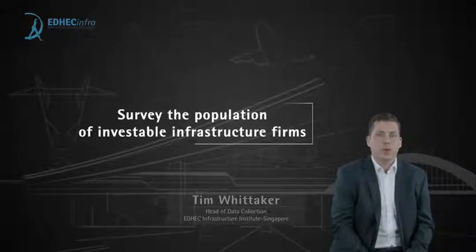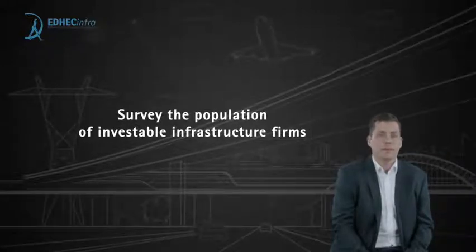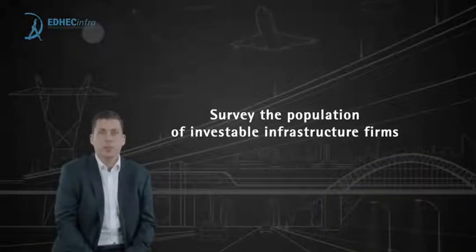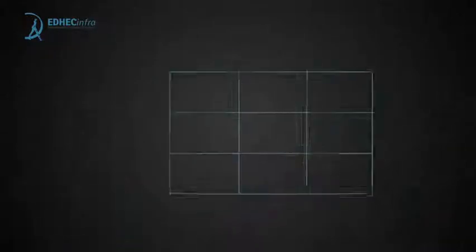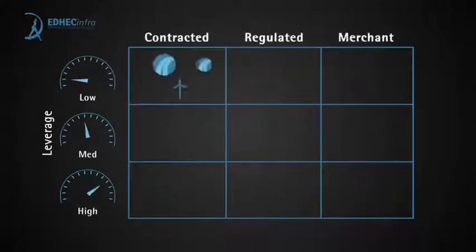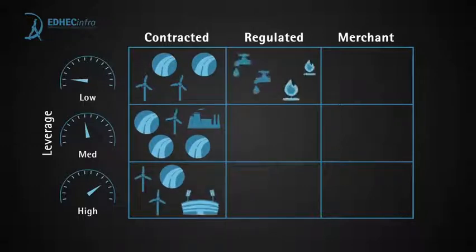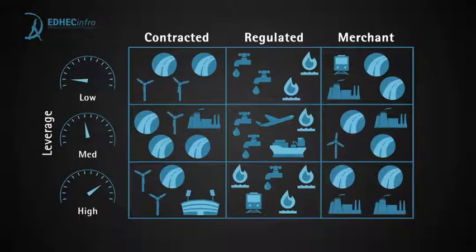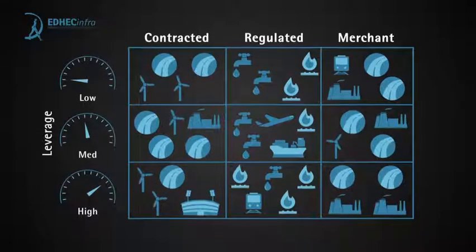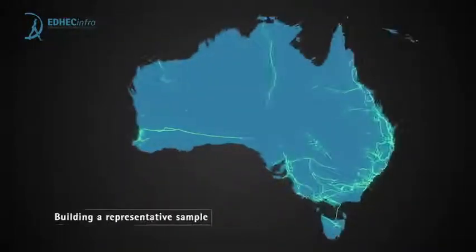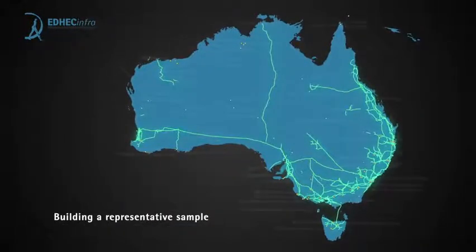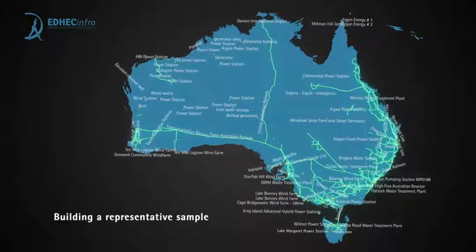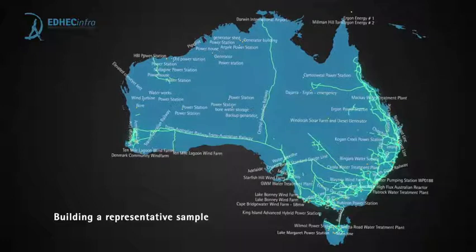So to build a global database of private infrastructure investments, we first need to establish a population of investable infrastructure firms in each of the countries we want to study. These can be project companies, utilities, or port and airport companies, for example. To build a representative sample of each market, each firm has to be given a minimum set of physical and business model attributes, such as firm size and sector, as well as revenue risk profile, financial structure, or regulatory framework. Now we can sample from this population and create a representative set by size, vintage, business model, etc., for which we also know that good quality data can be obtained.